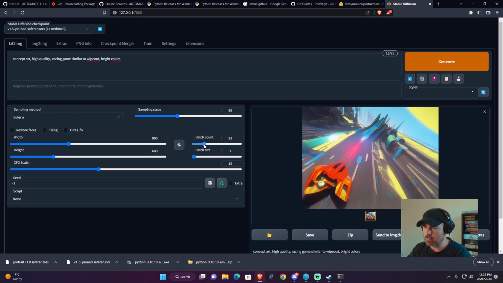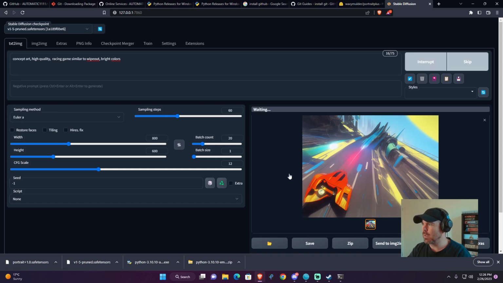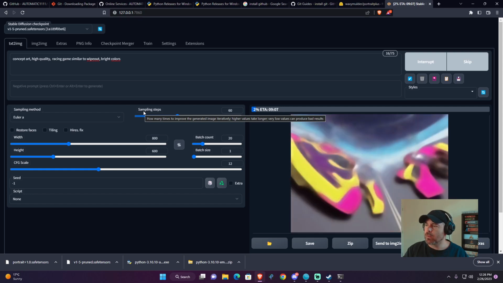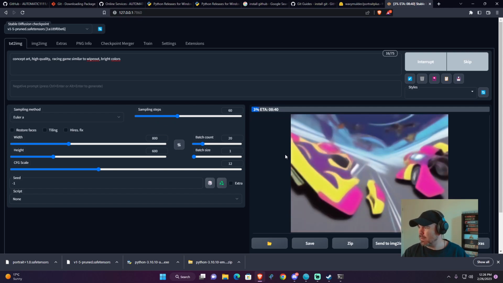And you can do batches. So say I want to produce 20 images like this. Well, it says it's going to take about 12 minutes to complete the process, but each one is sampled more. So higher values take longer. I'm not going to put it up too high, but it's going to do that. Then it's going to do 20 more. So you can just pick ones that you like the look of. You don't have to use them all.